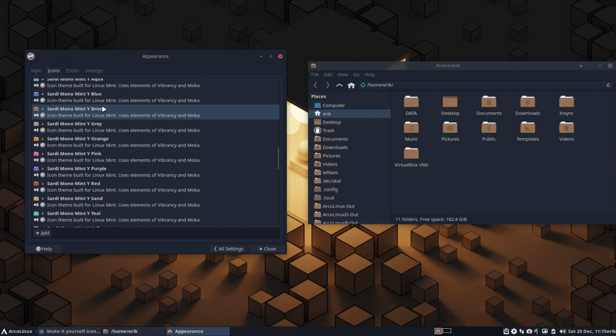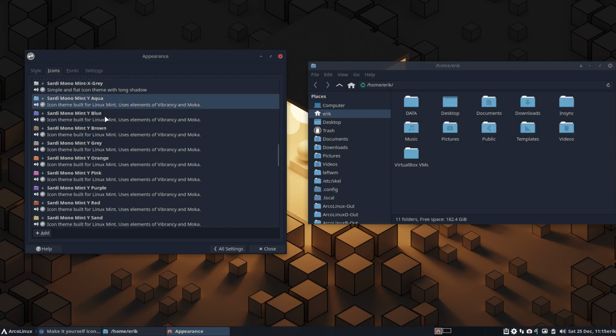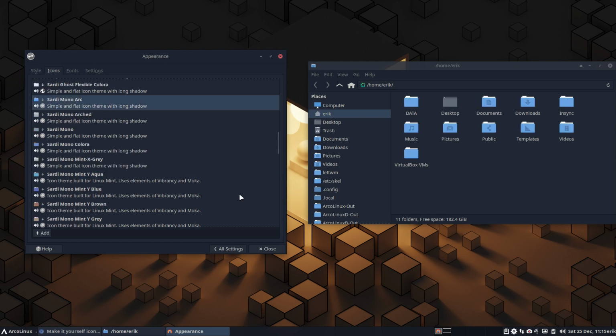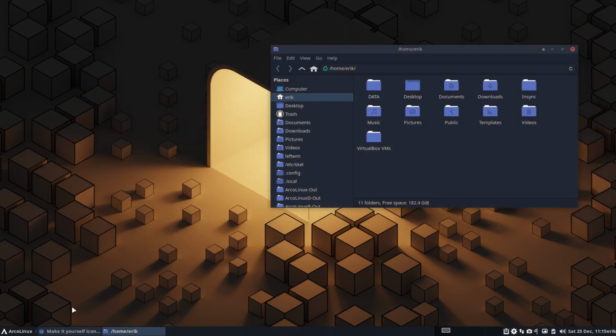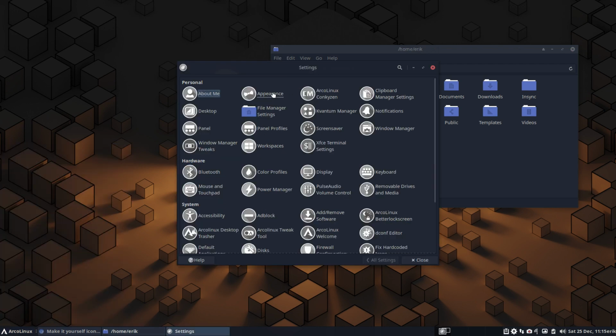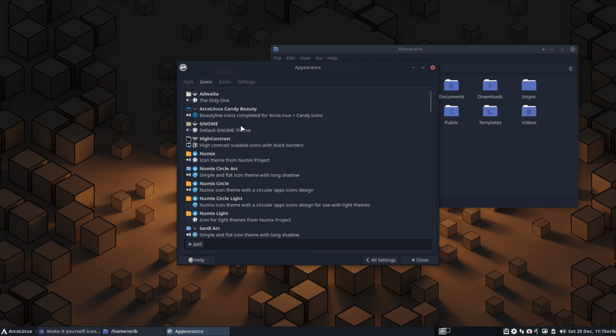This is not difficult. It's technical, yeah, but once you get through it, it's not that technical after all. And here we have the Sardi mono. You see, exact same thing, just a color difference. All right, so I've made my decision. I'll take the Arc look and so on, but not the mono, but with something more like the ArcoLinux Candy. That's what I like to have for applications. I don't like to have it for the rest. All right, that's the idea.